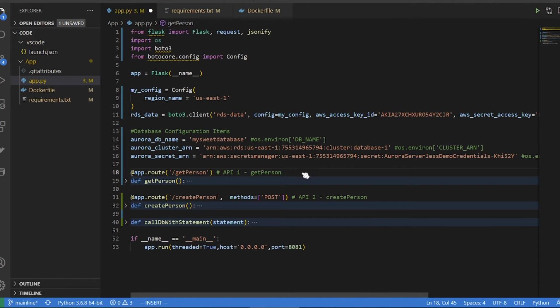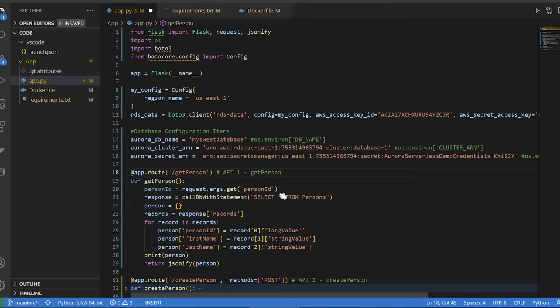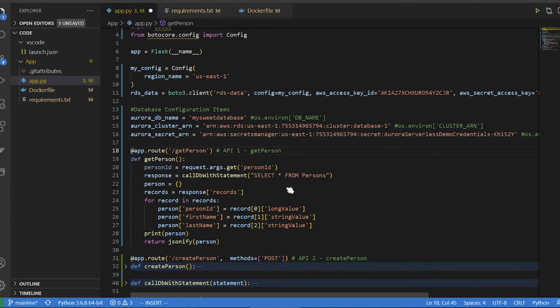So now what I want to do is just walk you through our getPerson API, because it does some pretty interesting stuff. So I'm just going to expand this out. So in this API, this is a getter API. And essentially we're going to pass in an ID to this API. So if you remember, when I was inserting my first record, I used the ID 123. And then let's just walk through what's happening here.